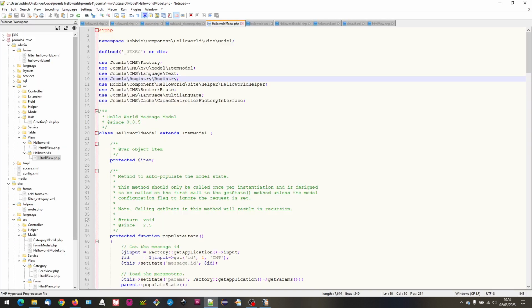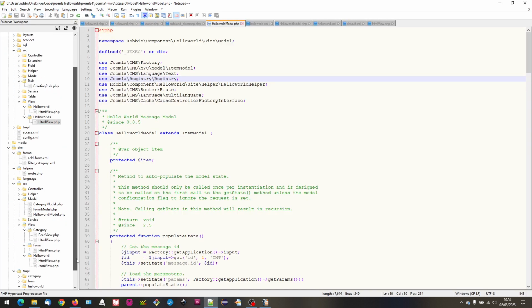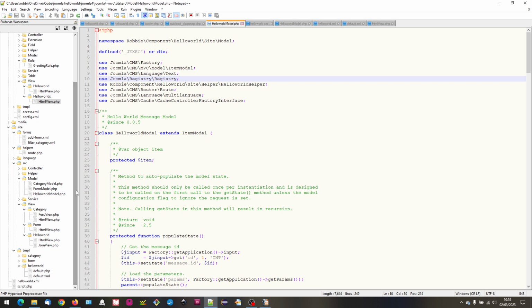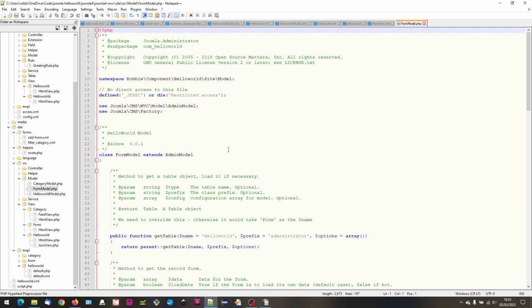As a matter of interest, we had a form in our Joomla 3 tutorial for the front end, and whenever we created the model, we called it form model, and there is a Joomla class which is called form model, exactly the same thing as well, but because it's in a different namespace, that doesn't matter. So you can have class names which are the same, but because they're in a different namespace, that isn't going to be a problem.